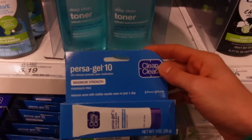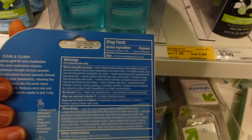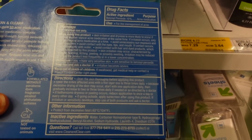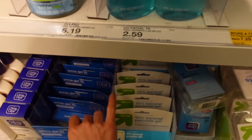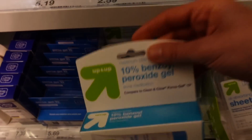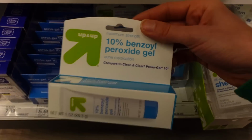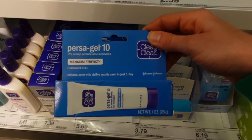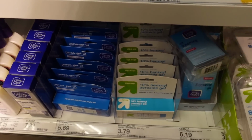As a side note, this product by Clean and Clear is really good. It's a benzoyl peroxide leave-on. Great if you get a pimple as a spot treatment. And this does not have fragrance, wouldn't you know? I was just harping about that. This one's fragrance free. But you could also do the up and up version. Now, I don't know if this is micronized benzoyl peroxide. See, micronized benzoyl peroxide is a lot less irritating. Plus, this is 10%. I have a recent video showing you guys a tip, a strategy, an approach to use benzoyl peroxide to minimize irritation. Definitely check that out. We talk about short contact therapy.